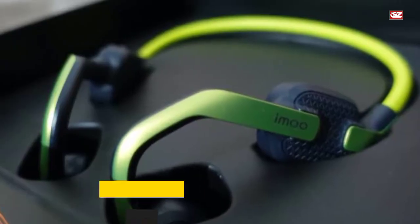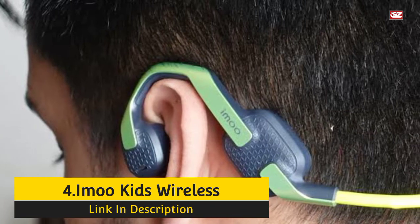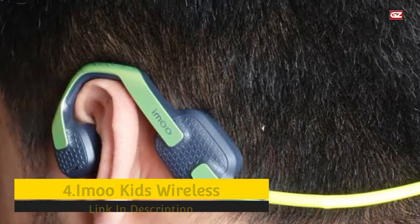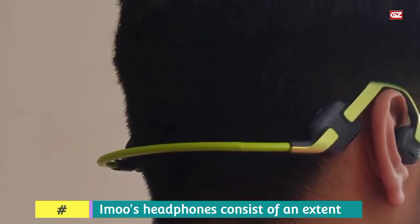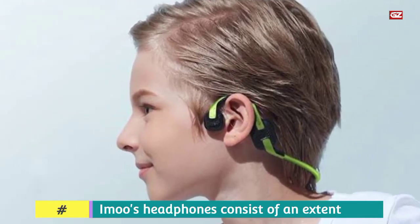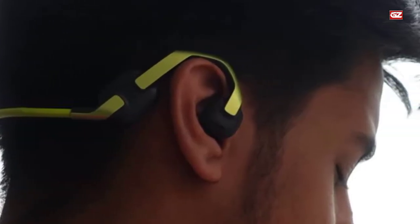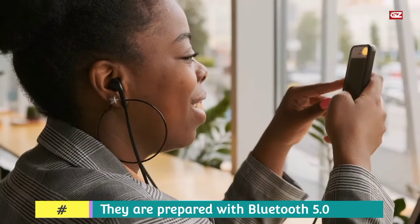Number 4: Amu Kids Wireless Headphone. Here we have another headphone that you can also consider as a bone conduction headphone, as its characteristics are almost the same. Amu's headphones consist of a volume restriction of 85 decibels, and with the open-ear model, your child will constantly be capable of hearing the surroundings around them. These open-ear headphones from Amu are not precisely similar to bone conduction headphones; however, the form factor and impact are similar.